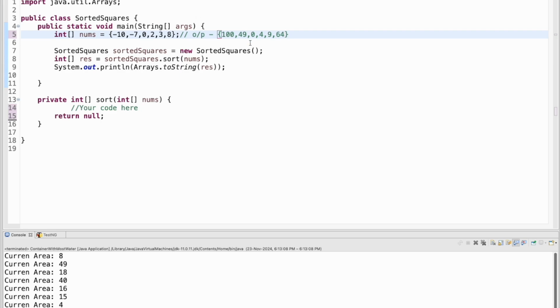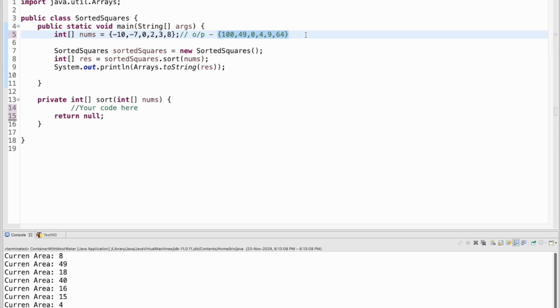But the trick here is we don't want the array in this particular order. We want the resultant array to be in sorted order, right? If the input array does not have any negative numbers, then it would be a straightforward thing. You can just square them, right? Now if you have some negative numbers also, and the input is a sorted array, guys, then it becomes quite tricky to handle, because if you see in this case we have squared the numbers, but it is not in a sorted order. Now that is the problem.